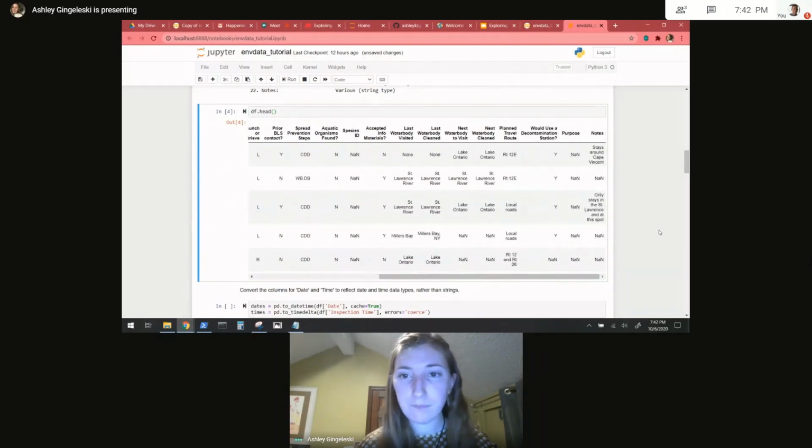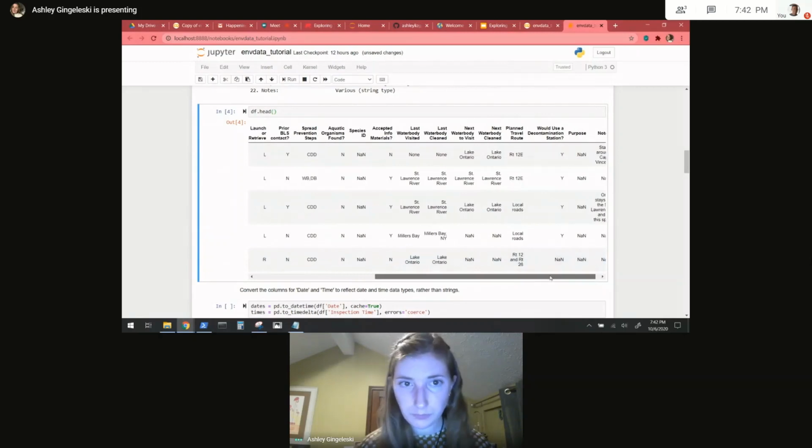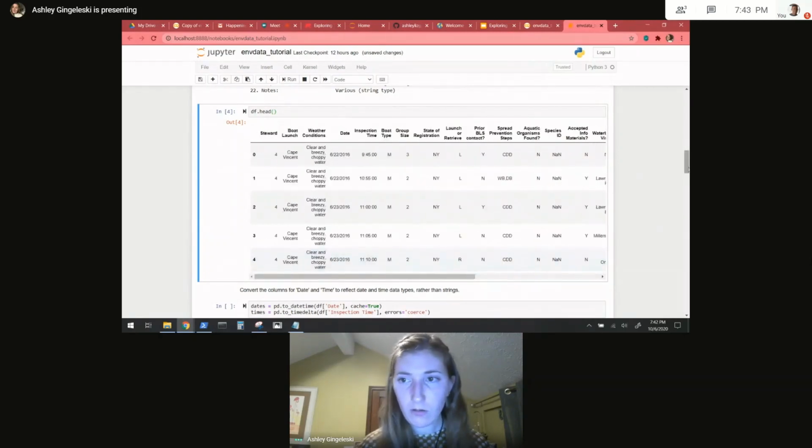So then we'll use pandas head function to show us what the data looks like in this tabular format. So then we'll grapple with the data, and I'm not going to cover everything here. There's going to be a lot of this that is left to you. You can clean it if you want to, if it's something you find of interest. For example, the weather conditions category has a wide variance. There weren't a set number of conditions that the stewards were choosing from every single time. So that leaves a lot to be standardized in that realm.